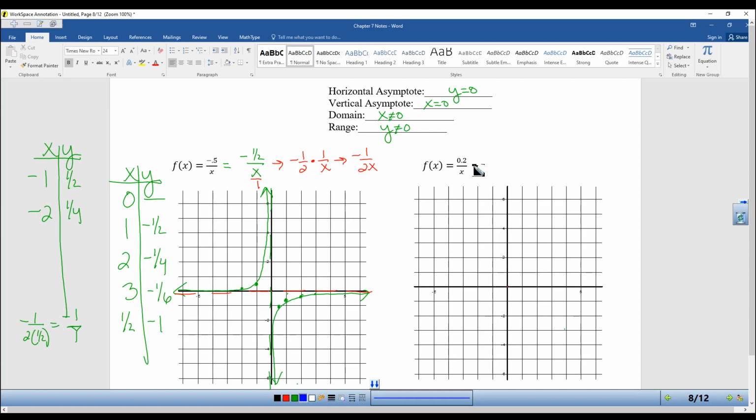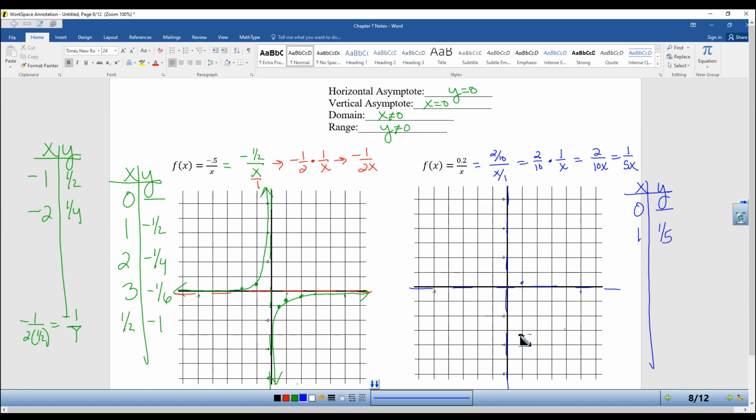I personally would rewrite this as 2/10 over x, but people struggle with that where they don't so much with a fraction and another fraction. So keep, change, flip. This is 2 over 10x, which I would reduce further to 1 over 5x. So I go ahead and I make my table. When x is 0, it can't be 0. That reminds you that you're going to put your asymptote in. And even though it didn't create this one, you know it's there. And then 1 is going to be 1/5.